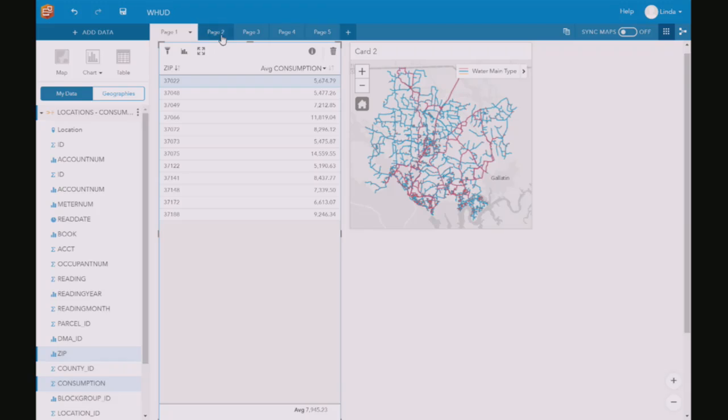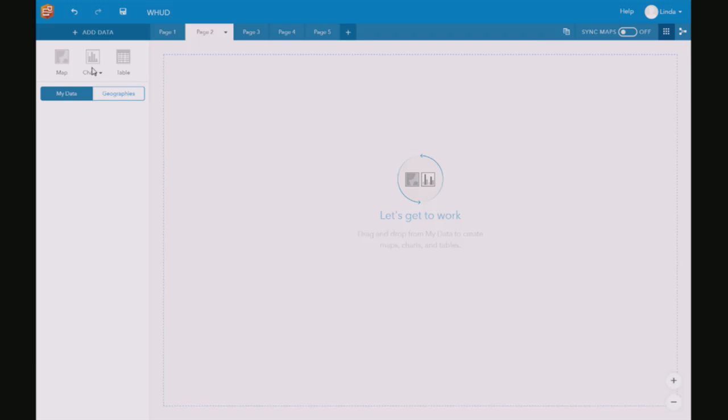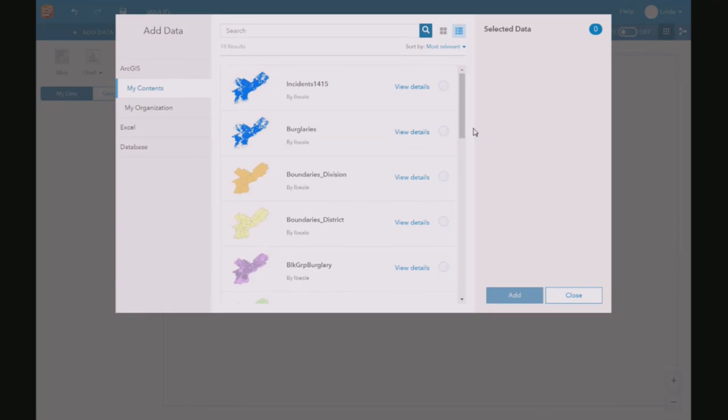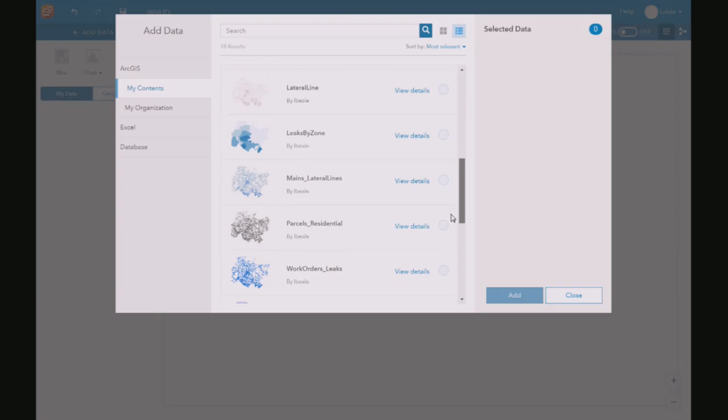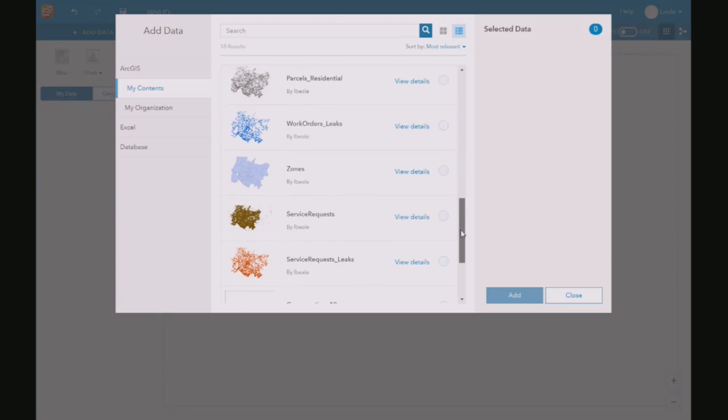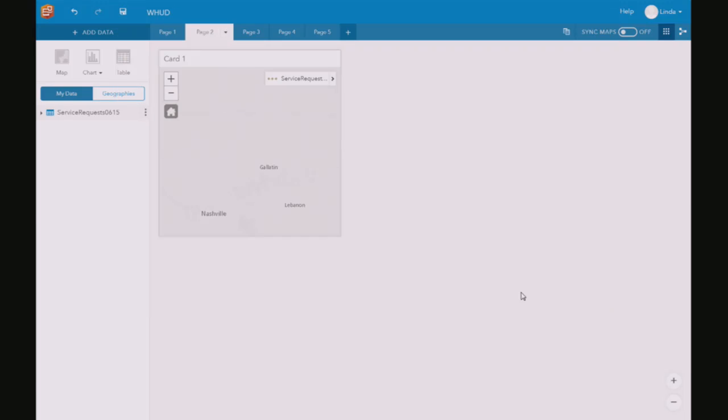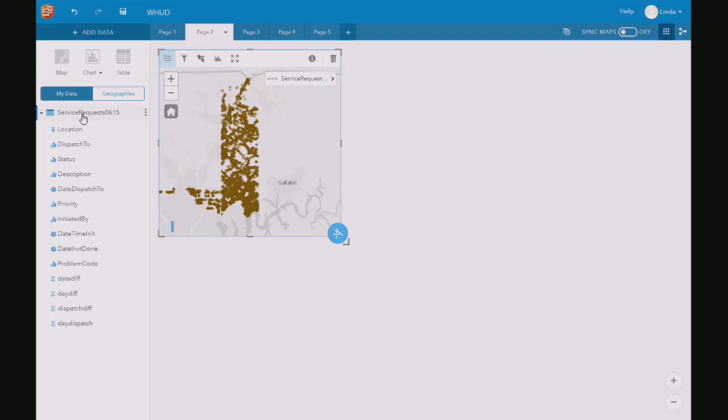So let me have a look at the service requests. I'm going to change over to another page, and I'm going to add in the service requests that have come in. These service requests are phone calls that customers have made. So they phoned up and requested some kind of service. They're either phoning up to say, could I have the water turned on at the house I've just moved into? Or I've got a leak in this area. So it's really about the number of phone calls that they've received and how they're dealing with the public.